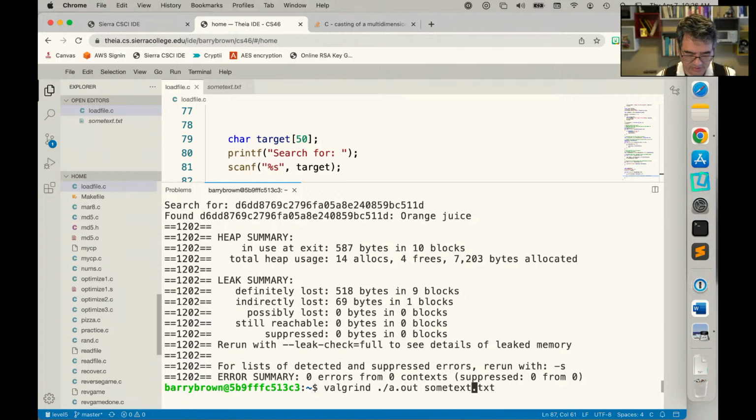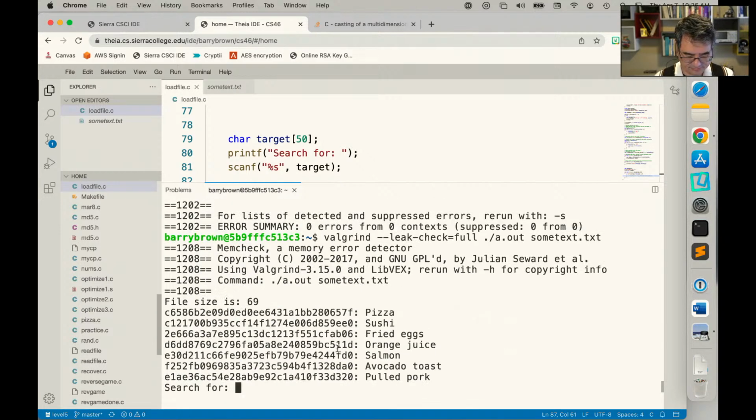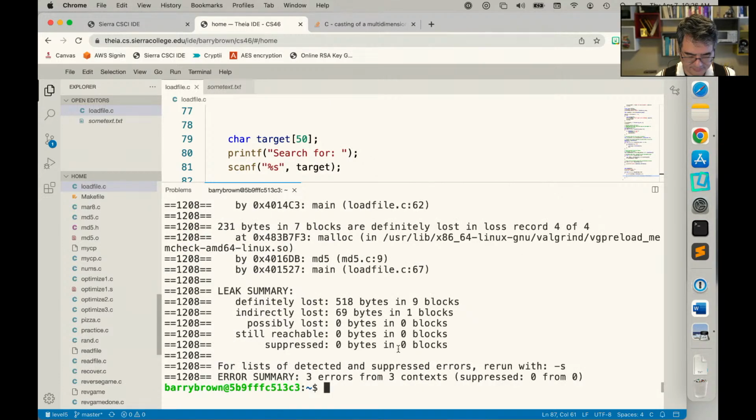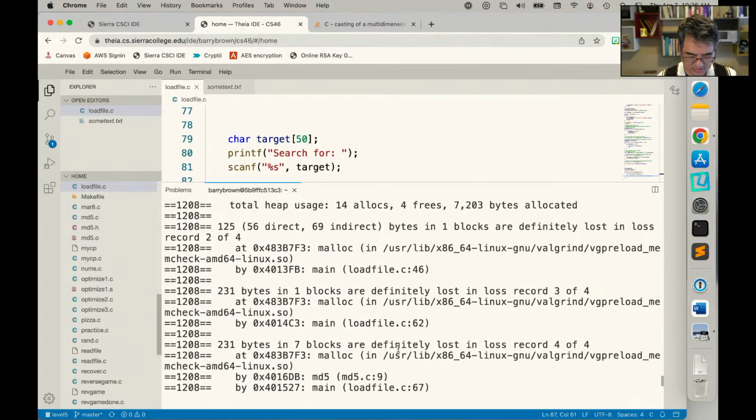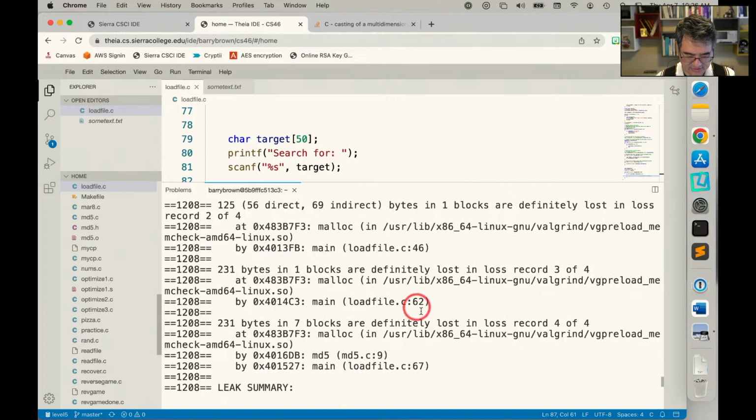Now if we run the program again with --leak-check=full, it says here that we've been doing mallocs on line 46 and on line 62 and on line 67.